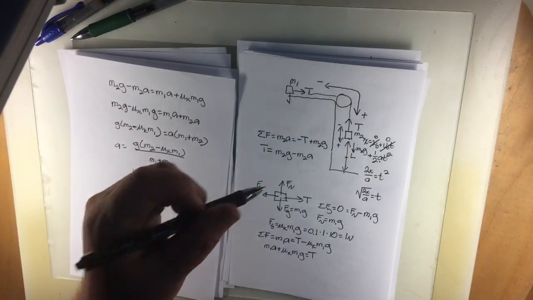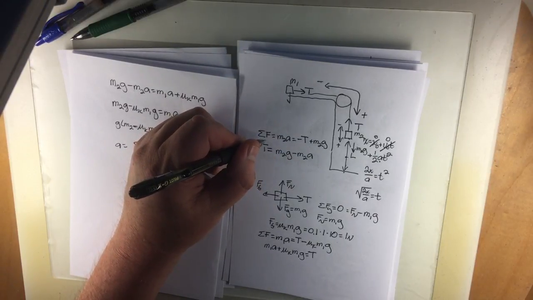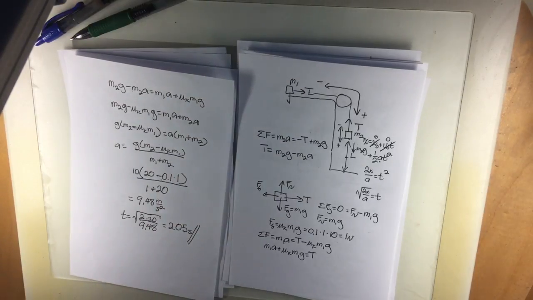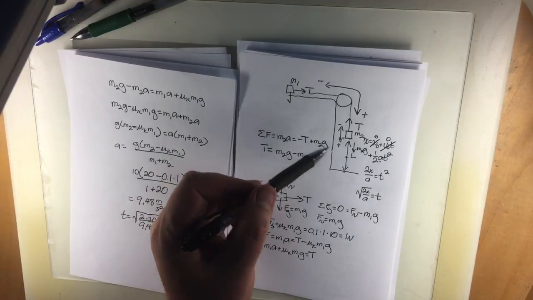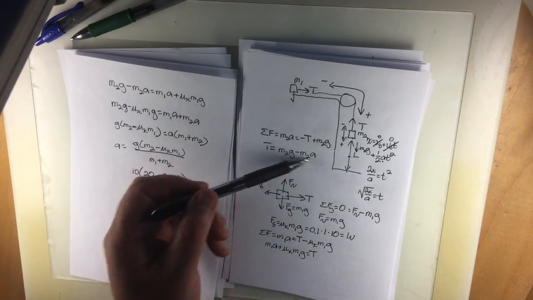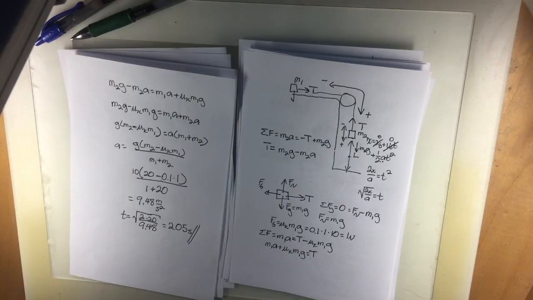Now, the sum of the forces on mass 2 in its plane of motion must add up to M2A. So what are the forces? The force on the mass pulling up is the tension, and then the force pulling down is because of gravity. Down in this case, because of the loopy droopy number line, is positive. T is up in this case, according to the loopy droopy number line, which means it's negative. So that's why it's negative T plus M2G. Solve for T. I get that. And that's the setup for this.